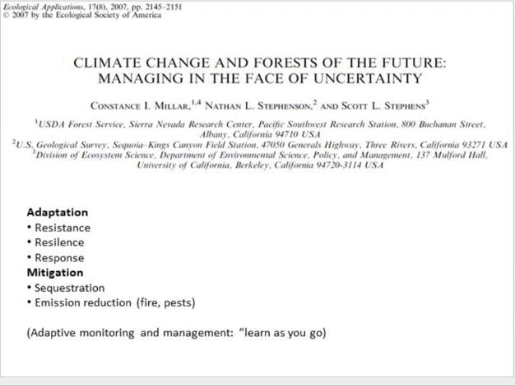Excellent. Okay, very good. So this paper is by a scientist from the Forest Service along with a colleague from USGS and UC Berkeley. Basically the idea is that we don't really know what's going to happen with respect to climate change. We have some certainty that global temperatures will rise in the aggregate. We have much less certainty about how much and where, and as we move to precipitation regimes, it becomes much more complicated even than that. So we're really attempting to manage our ecosystems in the context of something that's quite uncertain.